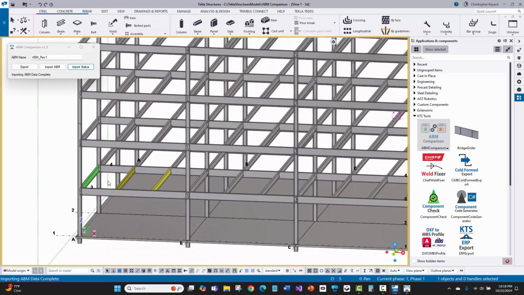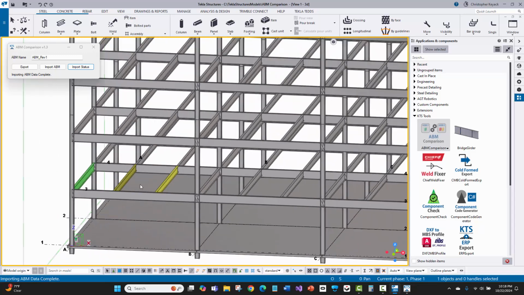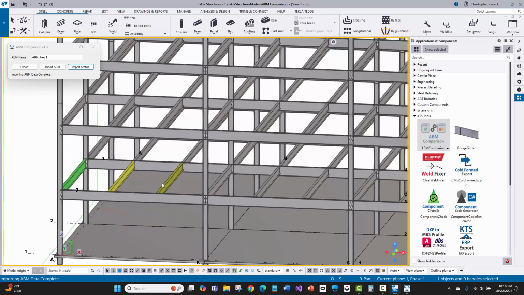So again, the main purpose of these colorizations is really to help you find bad marks, and it's just for you as the detailer to double check and make sure that what you're sending across to the Fabricator logically makes sense, especially if you're the project manager for the job as the detailer, and you're like, yep, I'm looking at the design revisions and this ABM that we're processing, and this is the steel that we did modify or that is new.